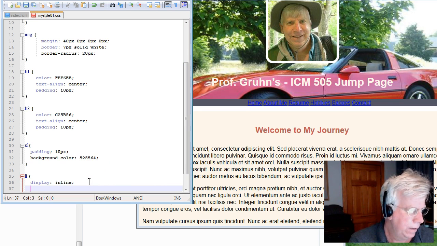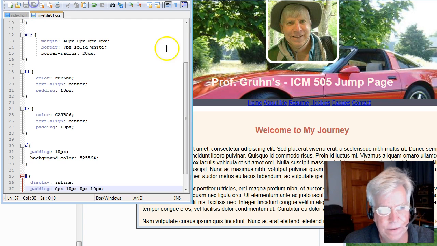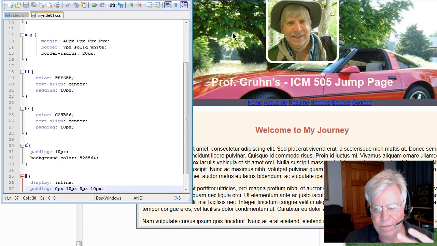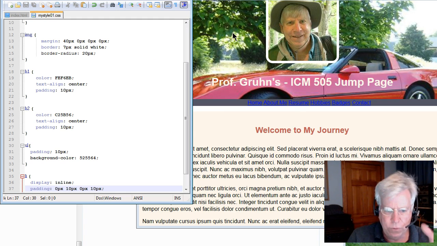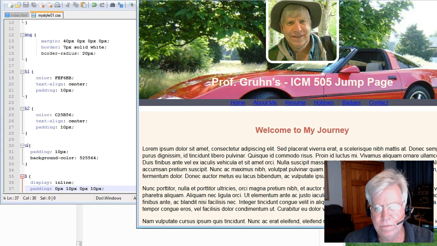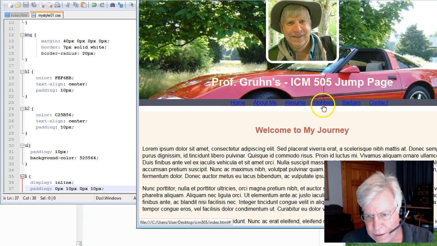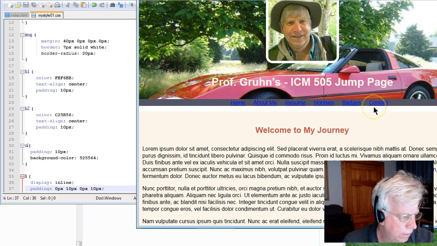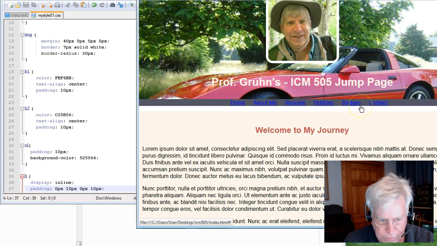We're getting closer, and we want to add some padding. Again, we want the text to breathe. 0 pixels for the side, 10 pixels for the top, and 0 pixels and 10 pixels, and we'll save that. And what's really important is, it's really good to have a couple of windows open and to make a quick change, save it, and see what it's like, and go back and forth like we're doing here. Refresh. Now you'll notice that the rows are viewing nicely. There's space in between each other.